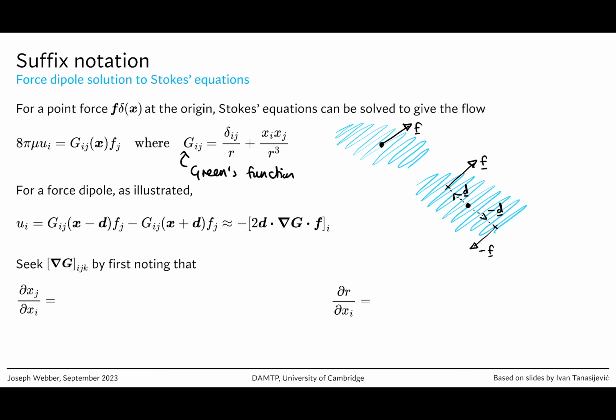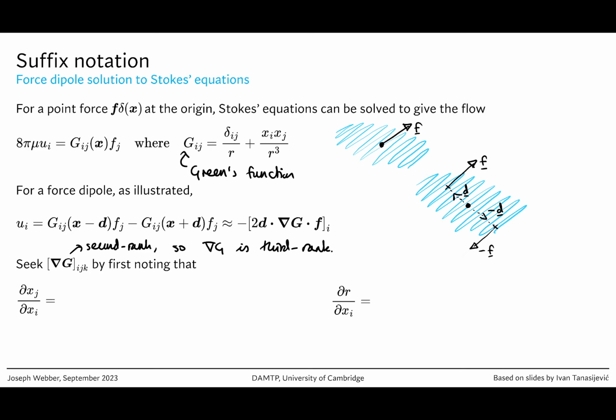So we want to find the ijk element of grad g. Remember that g is second rank, so grad g is third rank. So it's going to have 3 indices, in the same way that grad of a scalar is a vector. You're upping the rank by 1 every time you take the gradient. So we need two little results really to proceed any further.